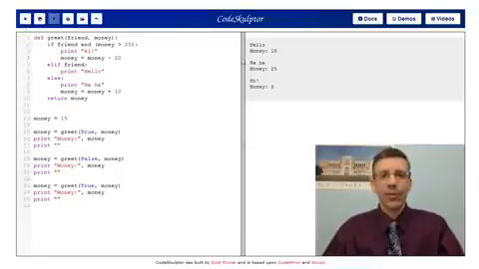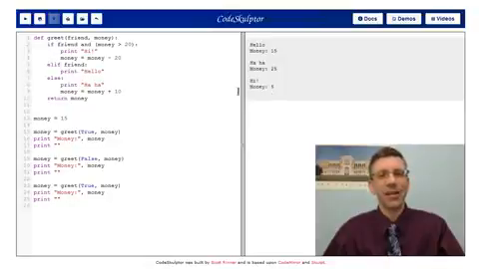Okay, first person I walk up to is my friend. I say hello. I'm a little bit sad. Don't have a lot of money, so I keep my $15 then. Second person, haha, I'm going to take your money. Now I have $25. Last person, hey, I'm pretty happy now. I have $25. I say hi, and I give you my money.